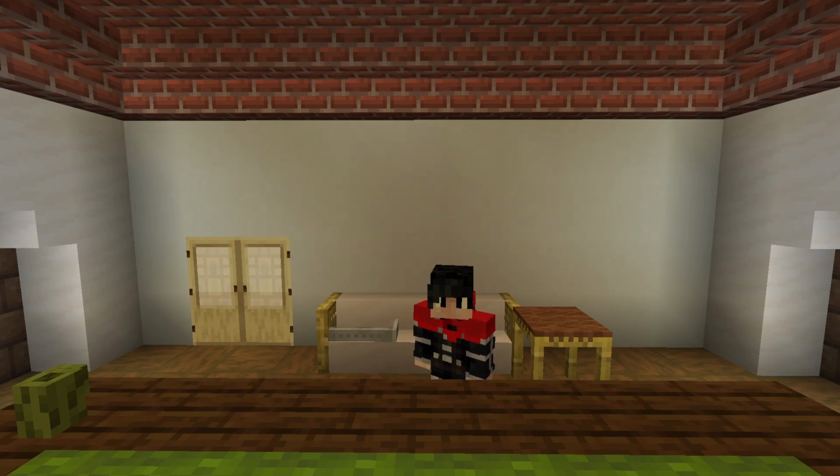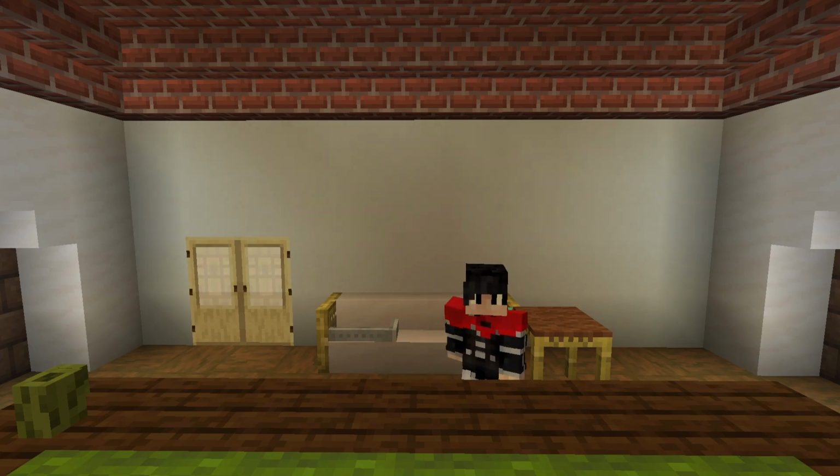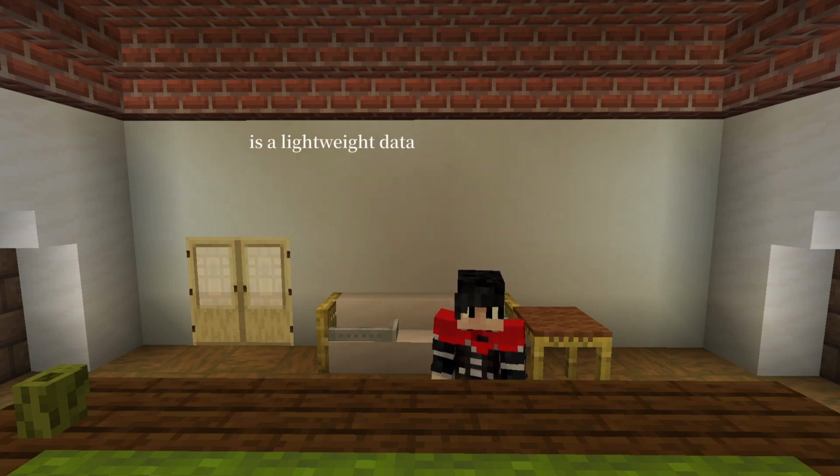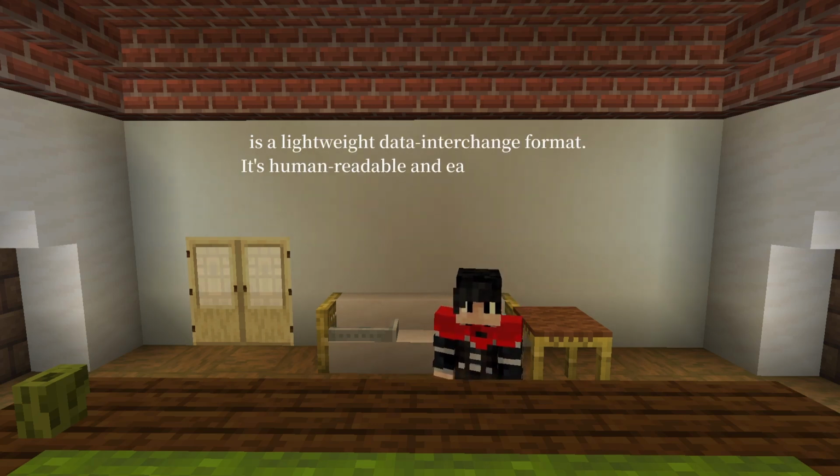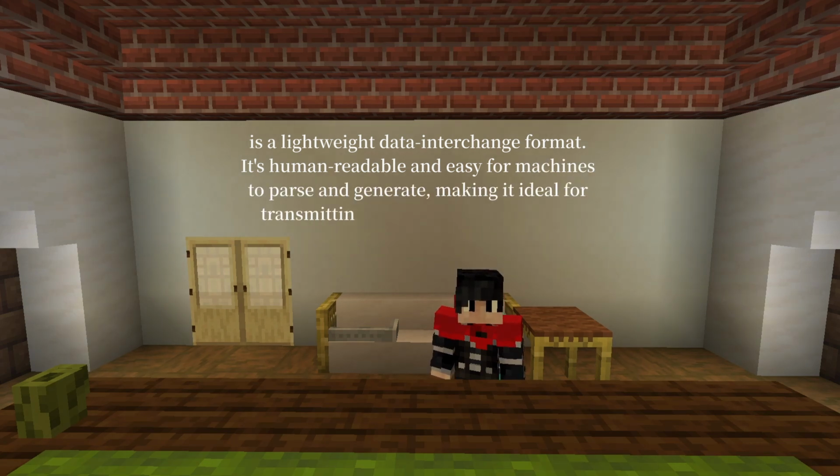Maybe someone doesn't know what JSON is, so I'm going to explain a little bit what it is. It will only take a few seconds. JSON is a lightweight data interchange format. It's human readable and easy for machines to parse and generate, making it ideal for transmitting data in web applications.